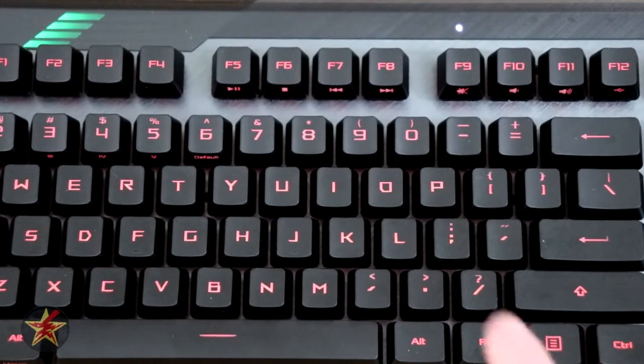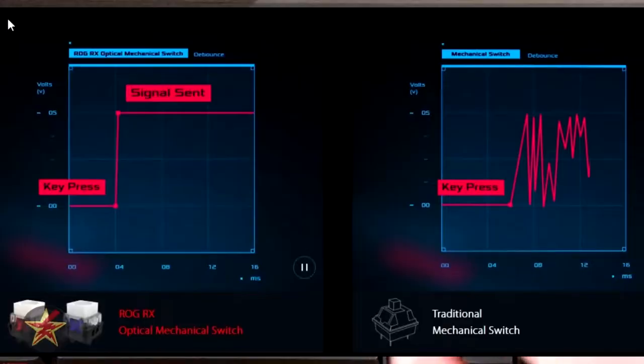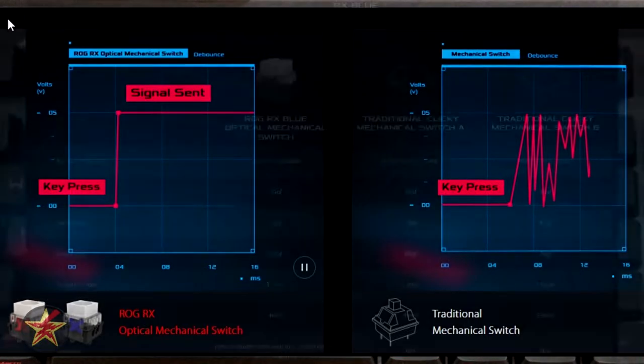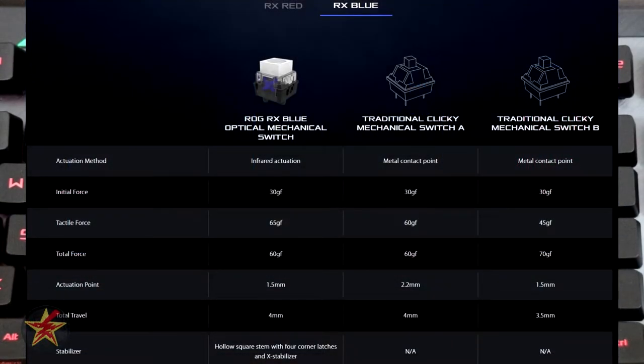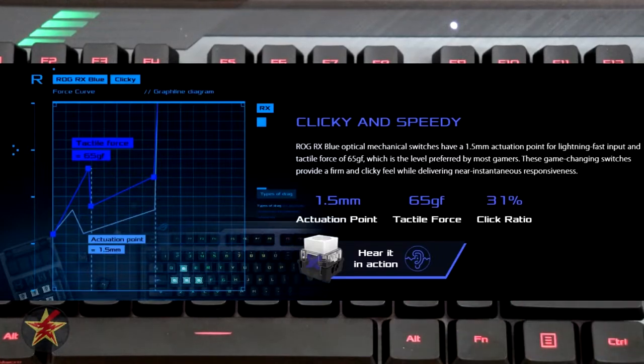Now, whether you get the reds or the blues like I have here, you're actually looking at a light actuation rather than a mechanical button. So when you press it down, you are interrupting a beam of light, and that is what actually sends a signal that your key has been depressed. I will again flash up some really interesting stuff that you've probably seen if you've already been looking at this particular keyboard, just so you know, hey, these are the things that you're looking at, these are how things function.